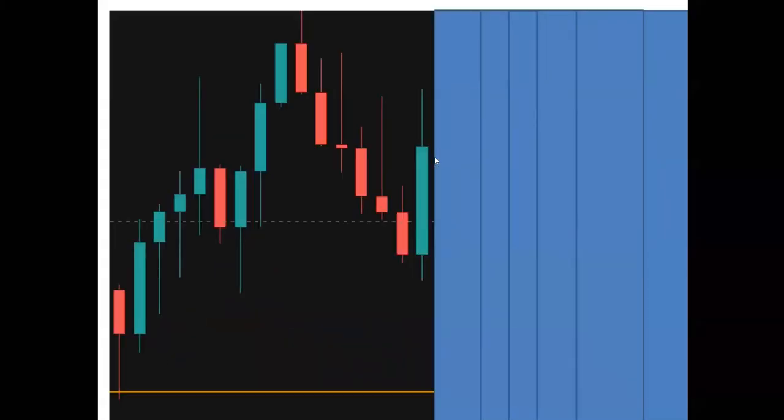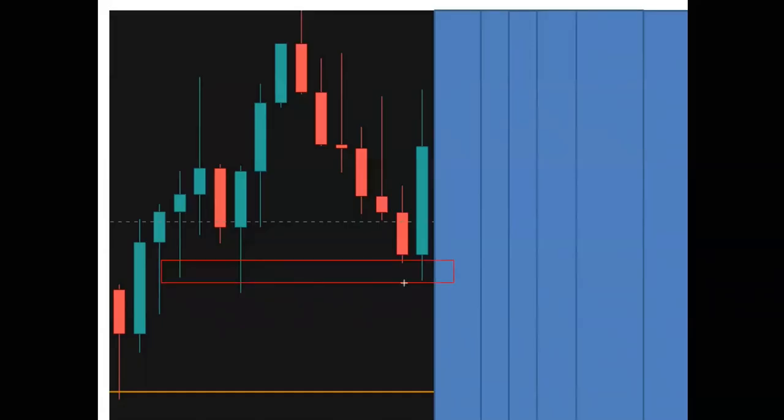All right. So we have this situation right over here, right? So how do we handle this situation? First of all, what we see is that there is support, right? Because you have these candles creating wicks in this area. So when you see these wicks, this means that there is some sort of a rejection happening here. And when you look at the price to the left, you'll see that maybe this price is some sort of an important price, because that important price is making candles jump, right?